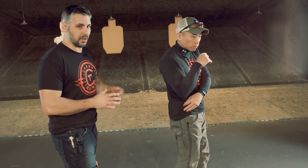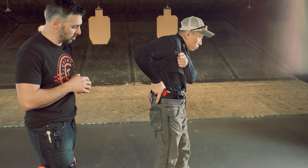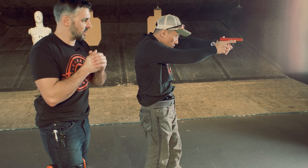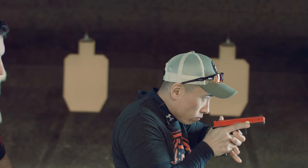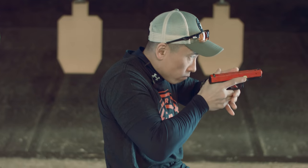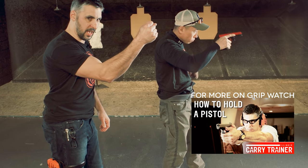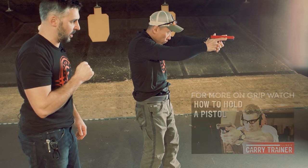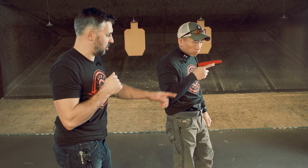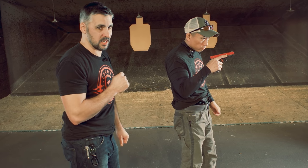The other thing that's important about this master grip, Sang's gonna demo this again, you watch that again, nice and smooth, comes out of the holster, he rotates out, his hands join up, he has that solid grip. Now if he wants to manipulate the magazine, the SIRT is totally inert. You'll notice again, if we look in close at that right hand of his, not much is changing in how that gun or that hand impacts the gun. This is one of the reasons we will talk about how small guns are not easy to shoot, because you have to keep manipulating that hand to make things happen, like allowing the magazine to get into the mag well.